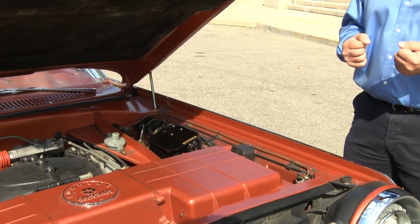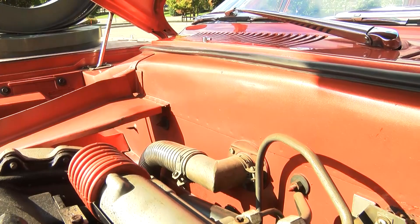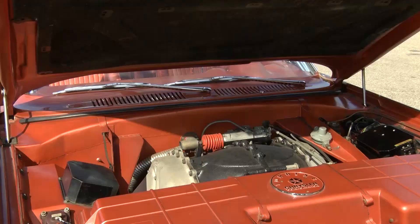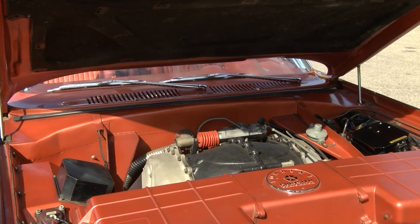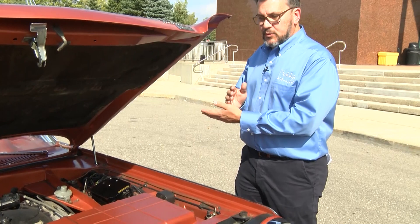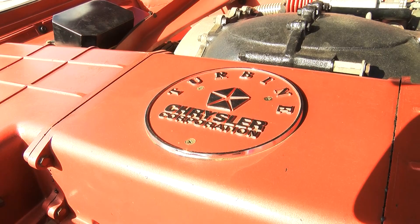Another interesting feature is that it provides instant heat to the passenger compartment — as soon as you fire the engine up, a heat duct at the back of the engine bay delivers heat inside. There's also an oil cooler up front: since this engine doesn't hold oil in the traditional sense, it utilizes transmission oil, which is pumped through the transmission and up into the engine and recirculates back, and the cooler keeps that oil at the proper temperature. Each of these cars is also stamped with a special marking designating specifically which car it is in the production run.